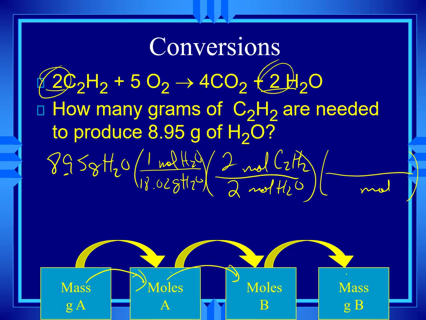And then I'm not going to type it in my calculator. I'm lazy. I'm not typing them, but I'm going to write them down, so when I go back, I know where they came from. Does that make sense? So then I want to get moles of C2H2, change that to grams of C2H2. And that's 24.02 for the carbon, 2.02 for the hydrogen, so that's 26.04 grams for how many moles? 1. So the only time we use the numbers from the equation is when we're going from moles to moles. And that's the mistake you can make, is use that coefficient too often.